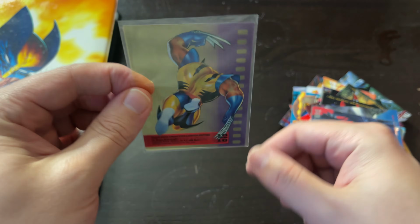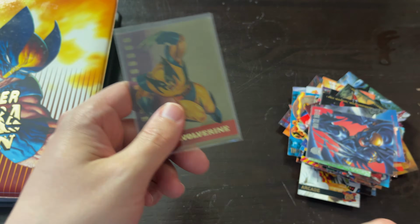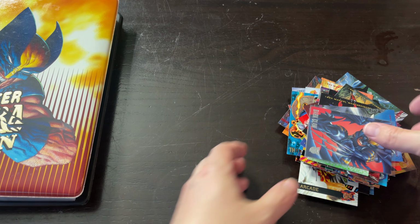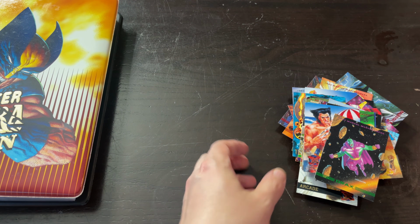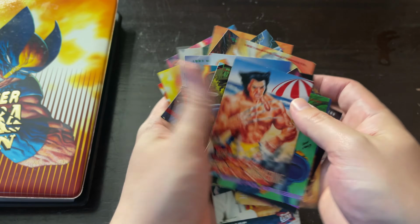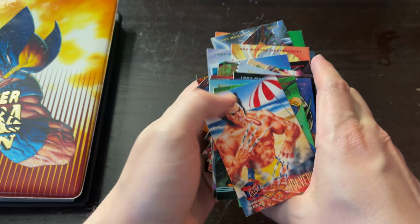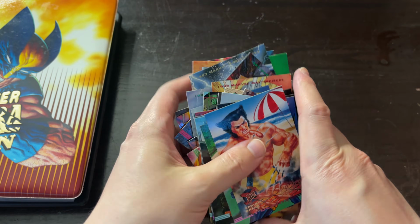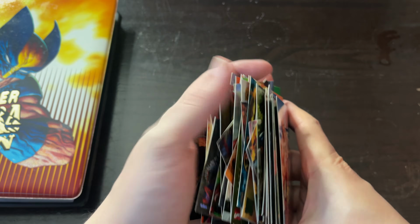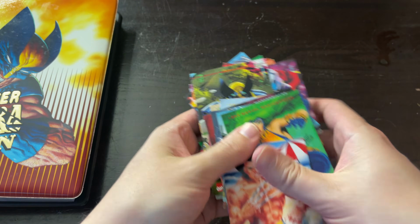Hope you guys like this nostalgia retro spot. Do you remember collecting cards? Did you collect any cards during the 90s? It was a big thing back then. Maybe the internet or variant covers has kind of removed this from being a deal now, but I don't know, I still think it's fun. They just got to get the prices down. They can't be asking $10 or $20 for a pack of cards. That's not feasible for people. Only the hardcore collectors are going to do that, and it's not that many people.